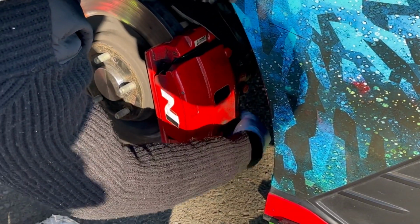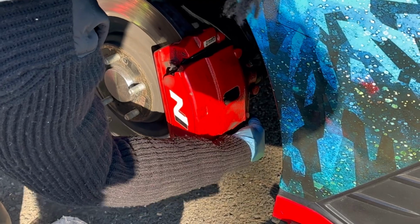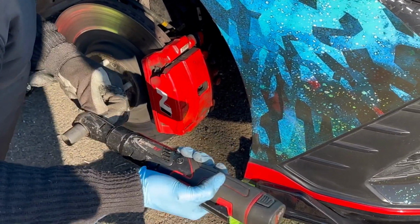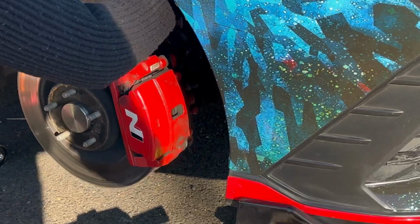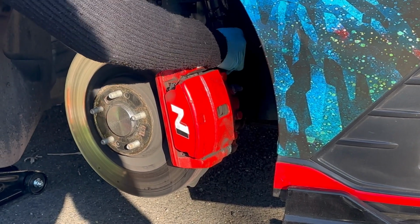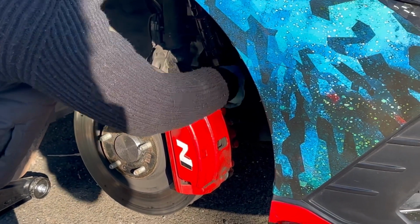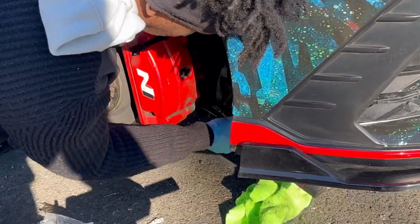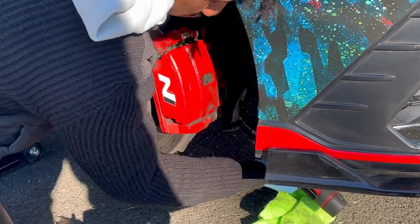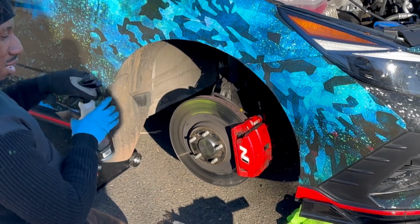Now, I'm not sure what the exact foot-pounds this is supposed to be torqued to, but when I got the stock ones off, they were about 20 foot-pounds, I would say. You just want to get them not too tight. You don't want to over-torque these, because if you do, that's going to be a bad day. So just make sure it's around the same as what they were. See, that one's nice and snug. There you go. So now these are done. If your brake caliper is dirty, we're going to take this time and clean them up a little bit.